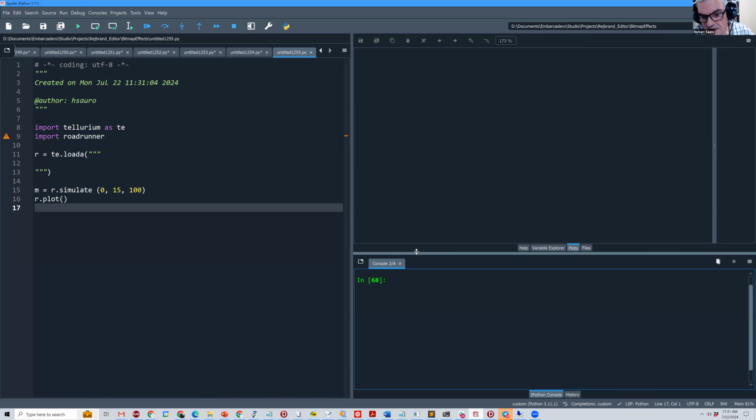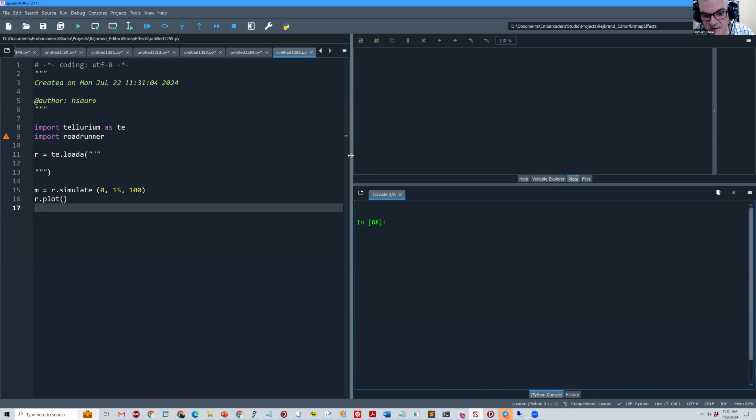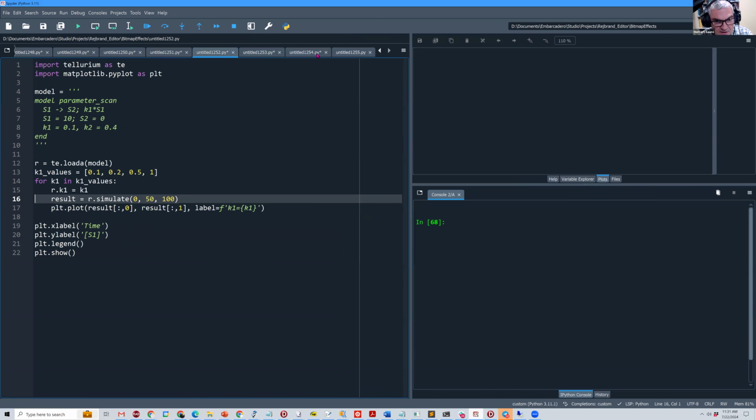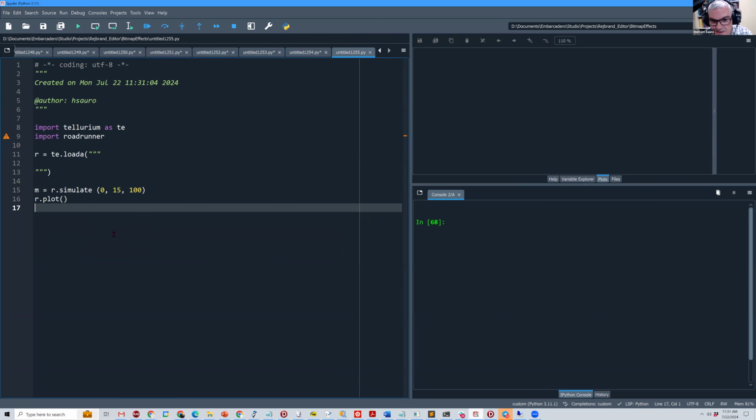This has a number of panels. It has an editor here. So this is not like a notebook; this is actually more like MATLAB. There's a whole bunch of tabs here with different models I've been messing with, but this is a new one I just made. There's an empty space up here on the right. That's where the plots will appear. And this is an immediate Python console. So I can go 3 + 4 and I'll get 7.